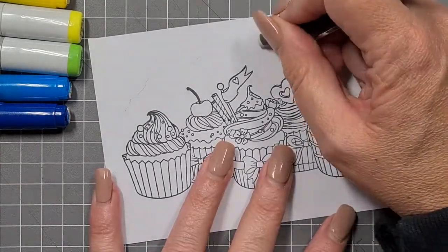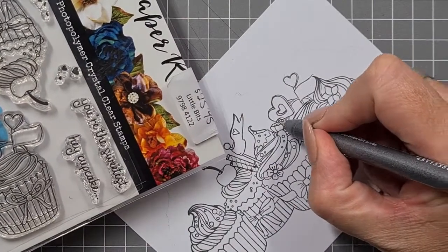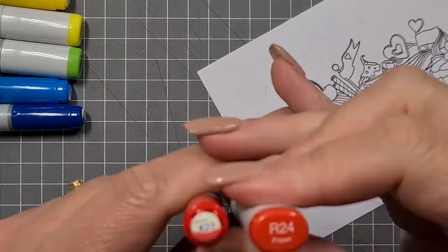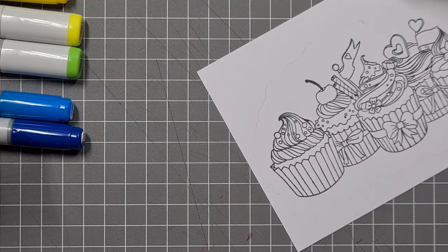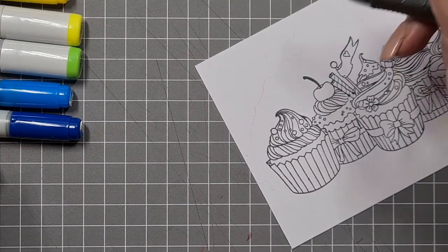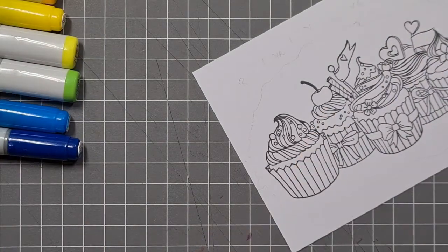And you do have to be a little bit careful where you put the pencil, because if you go over it, or how dark it is, if you go over it with the Copic marker, you won't be able to remove that. I'm just sort of mapping out here. I'm a little bit off camera, sorry. Sort of roughly where I want my colours to finish up and blend into the next one.